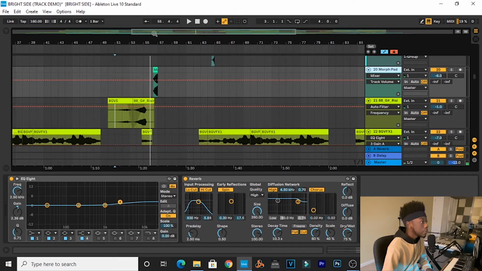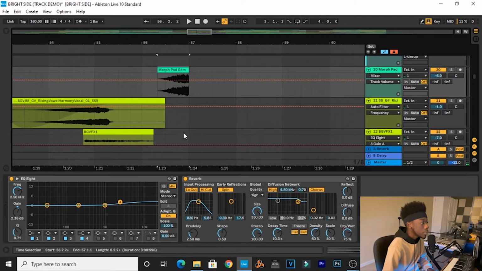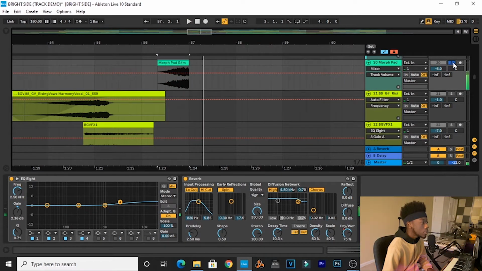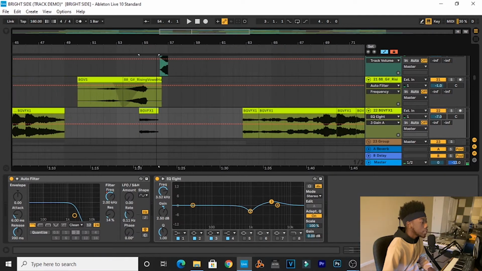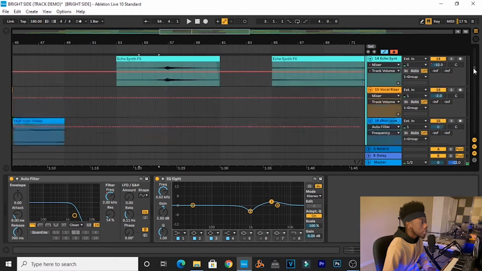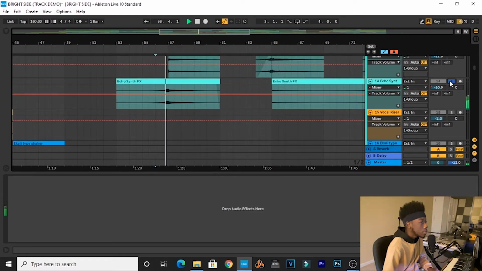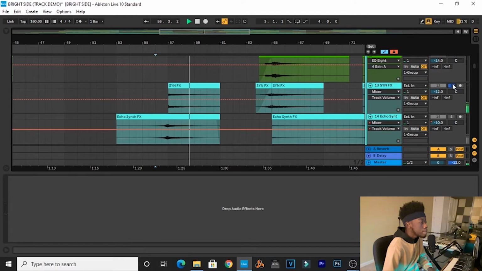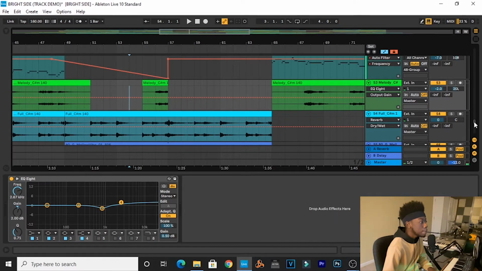Then I have this thing called Morph Pad, which I've used a couple times before in other tracks. It just gives a really full swell when you're going into a transition. It's got some verb on there, and some EQ, just to bring out the highs. And then, let's see, got a couple of synth effects up here. So yeah, I'll play it with all of those parts in, specifically with the synth bass.